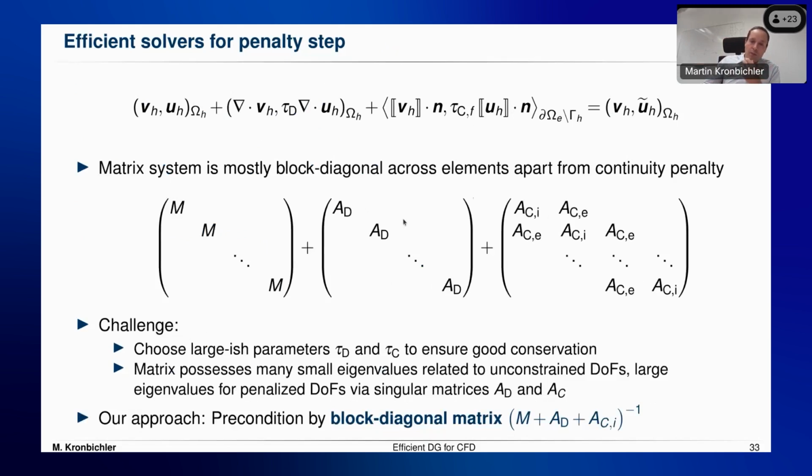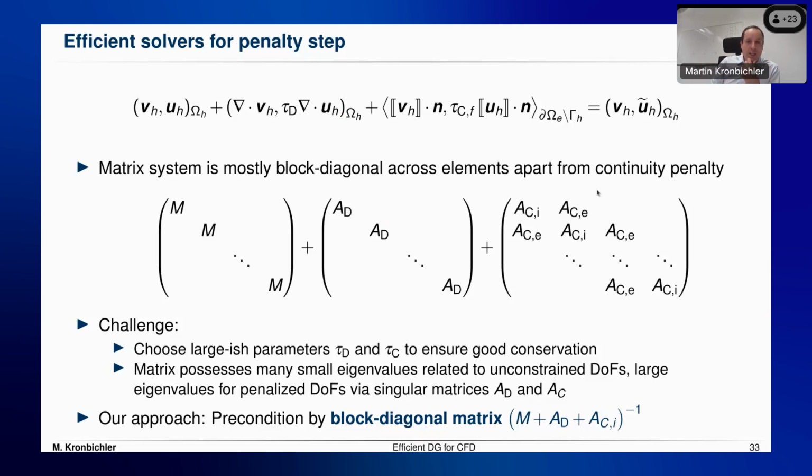When you look at this in 1D, an imagination of this would be that I have a block diagonal mass matrix. I have a block diagonal divergence matrix because we have a discontinuous ansatz space. So we have discontinuous functions. Every element has its own divergence term, but the continuity over the element boundary, so the jump of the velocity, of course, introduces off-diagonal terms here. And this is an interesting system.